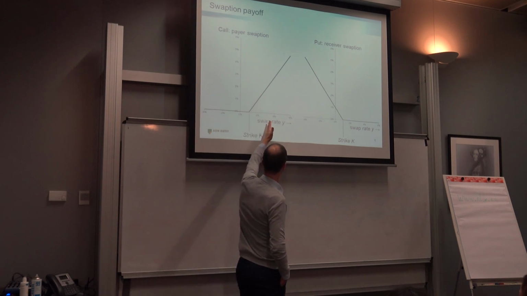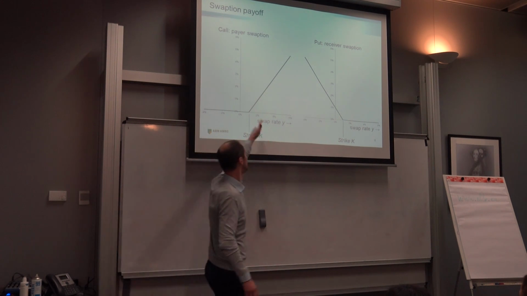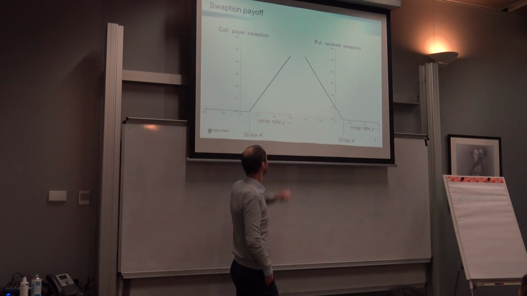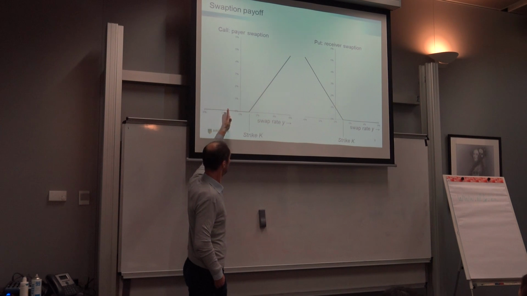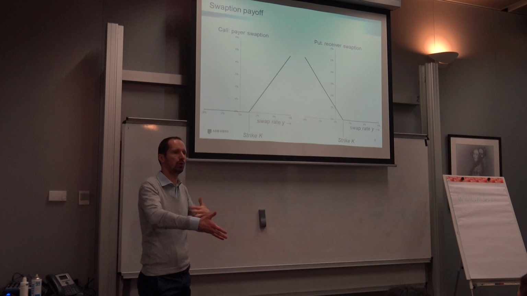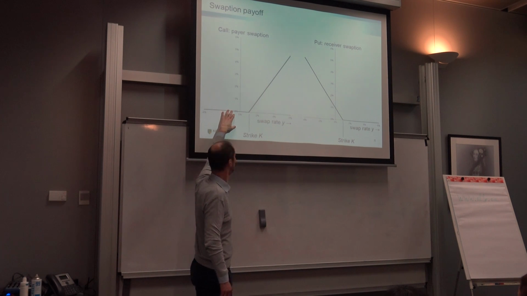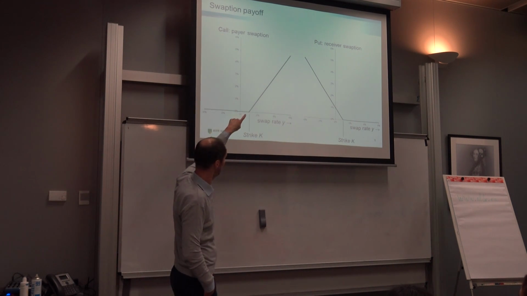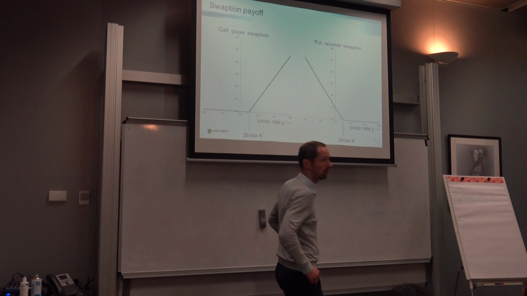And if the swap rate ends up, say, for a payer swaption, above the strike, then I'd rather exercise the swaption and enter into the corresponding swap where I pay a lower fixed rate than I would end up paying if I enter the swap in the market. And likewise, if the swap rate ends up below the strike rate, then I'd rather enter into an interest rate swap in the market rather than exercising my swaption. So there, my swaption payoff will be 0. And then you get a payoff graph that looks like this, and this is exactly the payoff graph of a call option on the swap rate. And likewise, the receiver swaption is a put option on the swap rate.